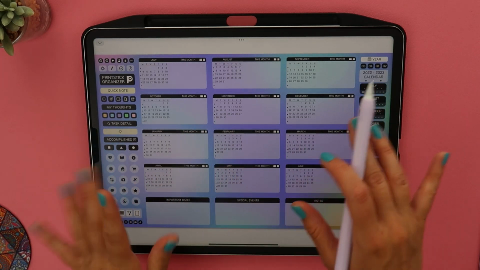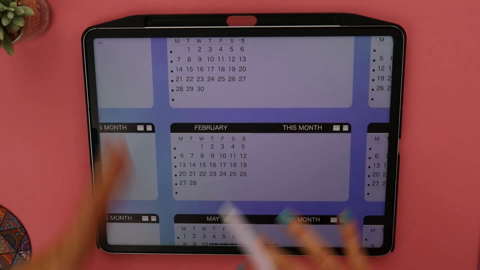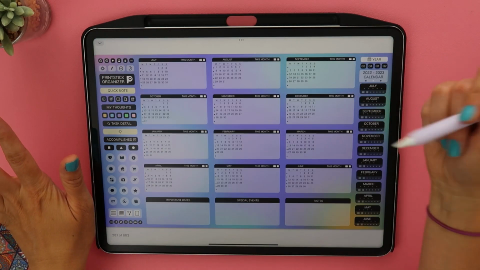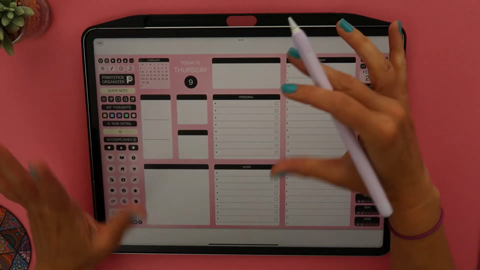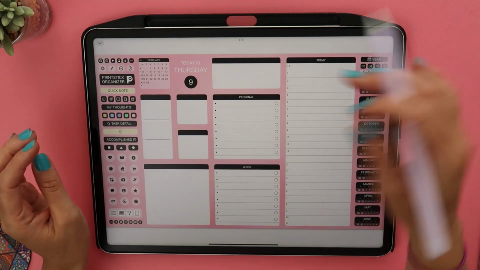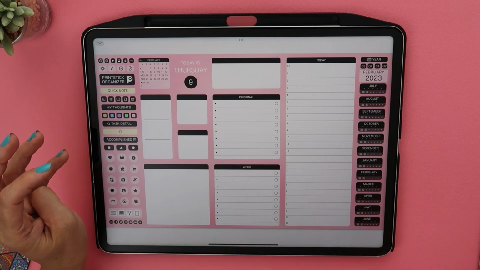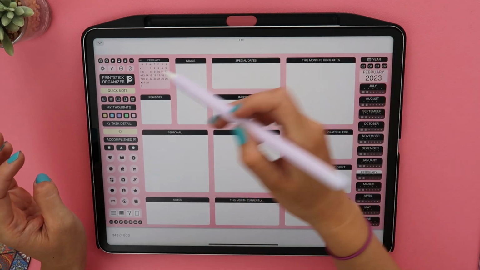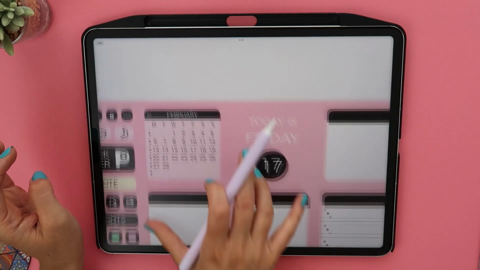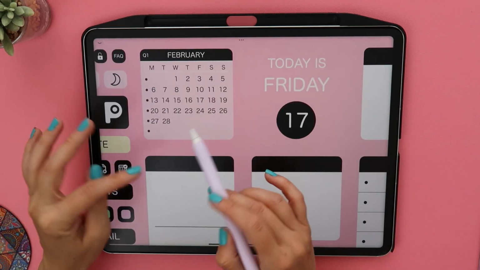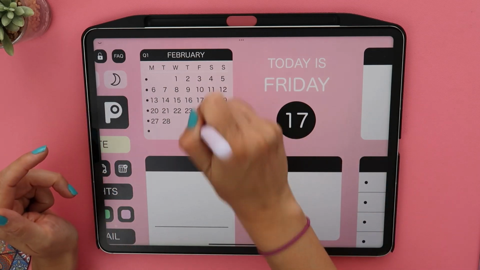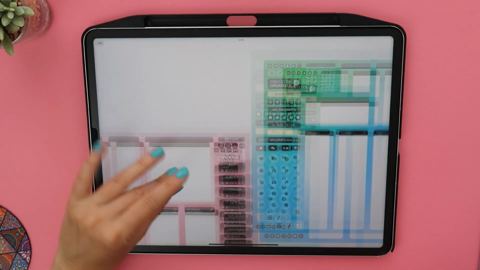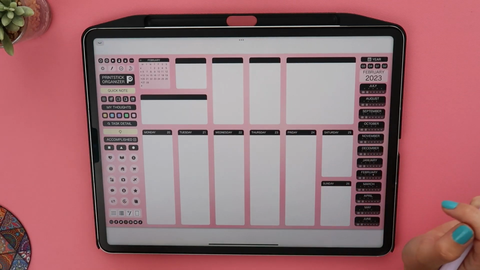Now everything again is super well linked, so if I go to a month, I can either tap on the label, it's going to take me to the monthly overview. I can also tap on any of the days and it's going to open that daily spread. Once I open any part of that month, so either the monthly overview or a day, you'll see that I have this small calendar stuck here, and everything that you see here is also linked. So you can navigate to any other day, or these dots on the left are also the weeks, so I can tap there and navigate to that particular week.